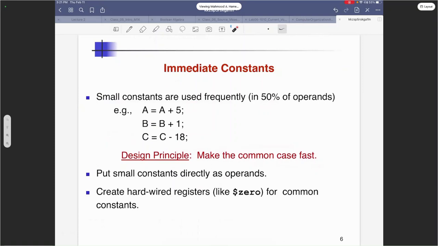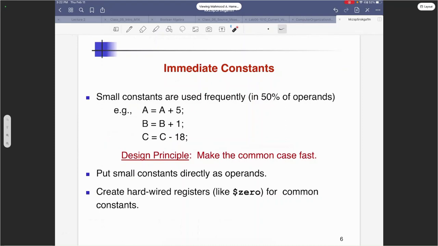So if 50% of the operands going through these operations are constants, let us use this add I or subtract I, these immediate constants, to make them go faster, as opposed to not having these specialized instructions for immediate constants, right? That would not be a good way to do it.